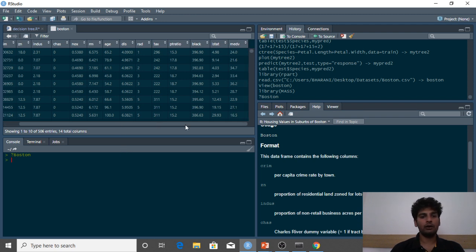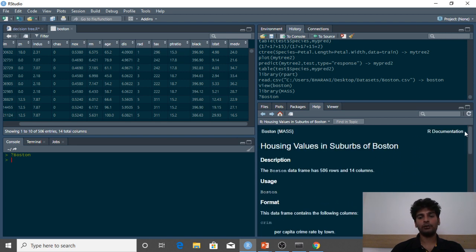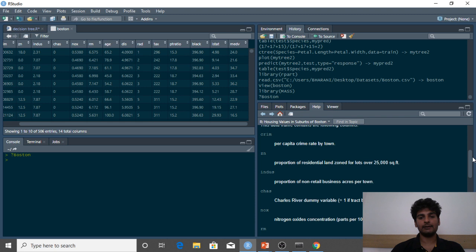Out of all of these, our column of interest would be this MEDV column. This MEDV column stands for median value of owner-occupied homes in $1,000s. So I am trying to determine the median value of the house with respect to the rest of these columns over here. In your free time, you can go through the description of this entire data set, right?